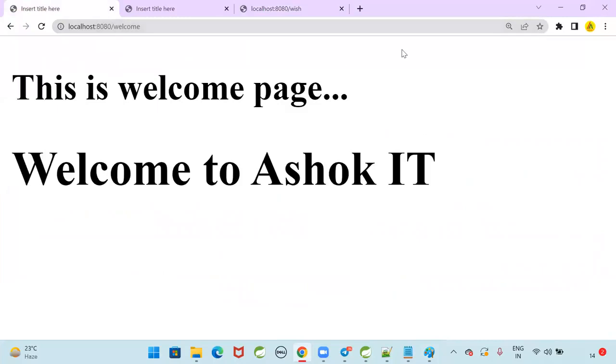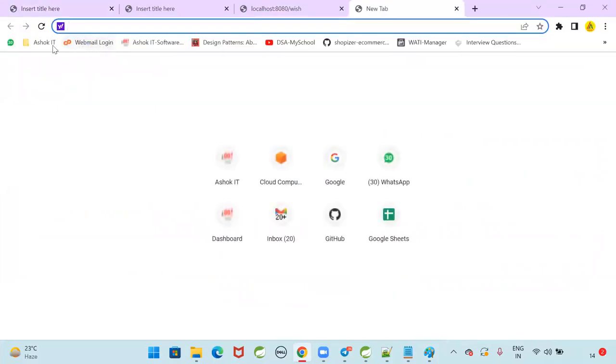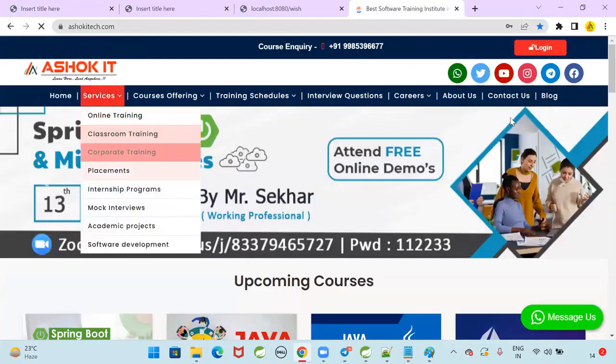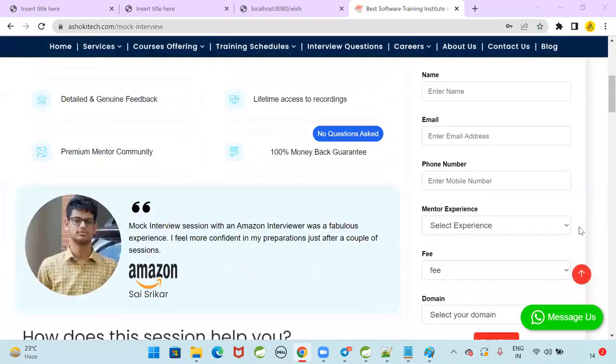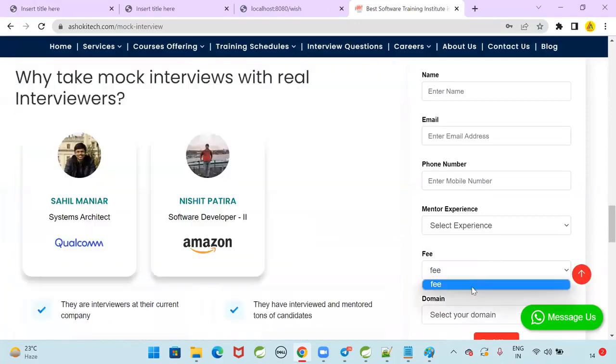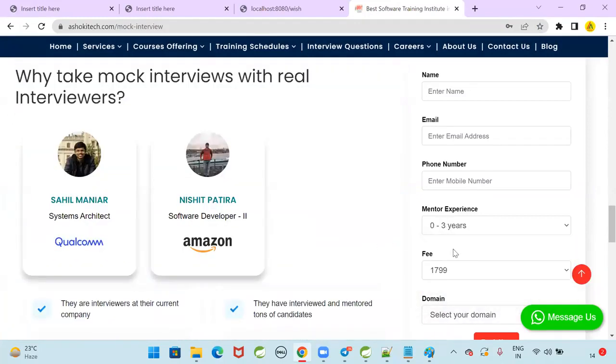Simple example, I want to show you one more thing. See here, in our website, there is another functionality, drop down functionality. If you go for this mock interviews concept, currently what fee amount is it displaying here, guys? Is there any fee amount displaying here? No, fee is nothing. If you select experience, then fee is coming. If you change the experience, fee is changing. That means when you change a drop down, we are getting the response to populate another drop down, a dependent drop down.